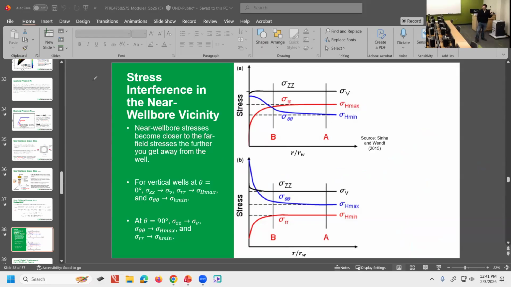The other one is theta, and the other one is, in fact, you have two. R and Z are linear, and then the R is rotating. This is what I say here, and what I say here, the same thing. Go away from the well at theta equals 0, because theta equals 0 is along SH max. The radial stress is equal to SH max. The tangential stress is equal to SH mean, and vice versa for theta equals 90. And this is what the plots here are showing.